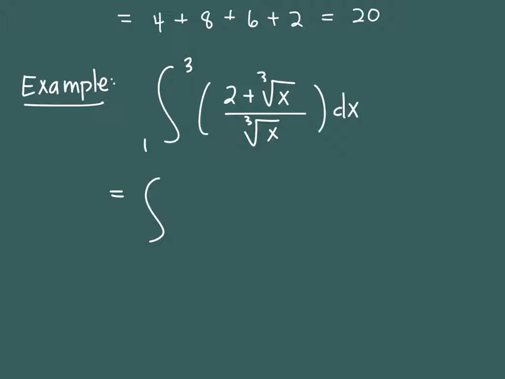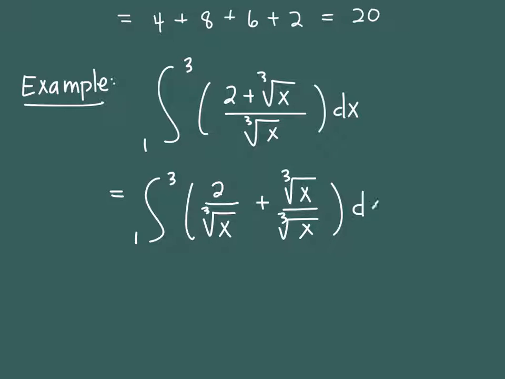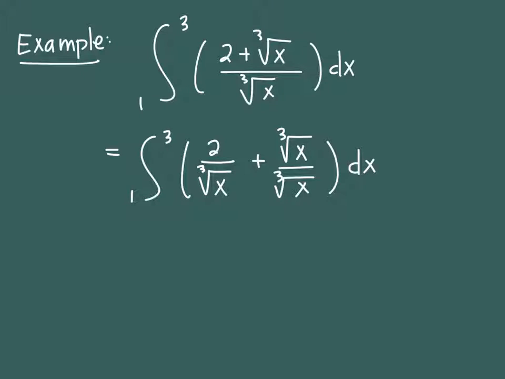So always take a look at the algebra. Can you FOIL? Can you reduce? What can you do to simplify that before you work on antiderivatives? So if you take that into common denominators, so 2 divided by the cube root of x plus the cube root of x divided by its own common denominator, that's going to simplify this quite a bit before you do any calculus. So algebra should always come before calculus. If you can do algebra, do it and simplify.